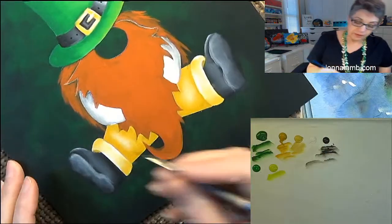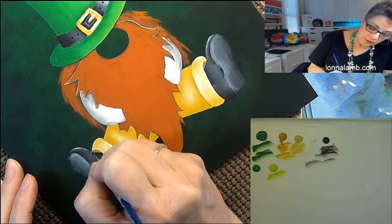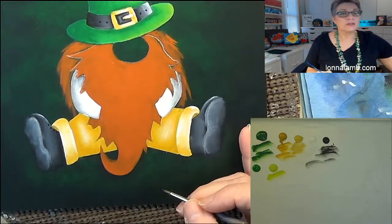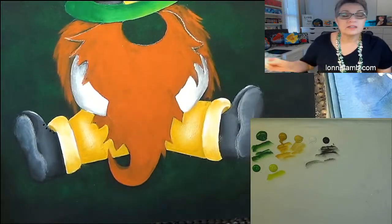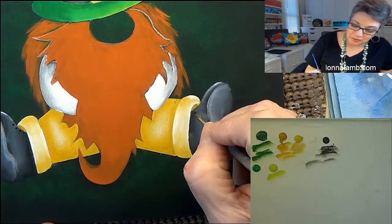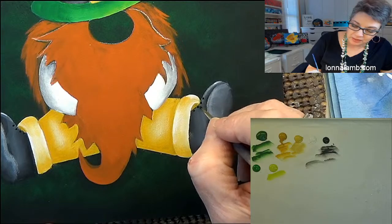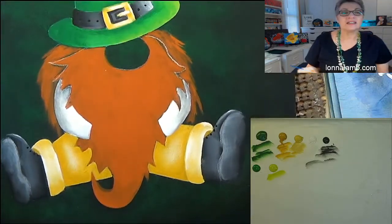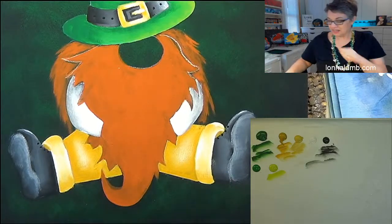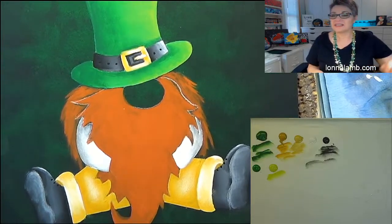So, little bitty teeny tiny dots for the shoestring holes. I'm using this round brush, but if you have a hard time doing little dots with a round brush, then certainly go to a little detail liner. I will use a detail liner to highlight those little things. I couldn't let them dry, but we're going to go up to the hat.